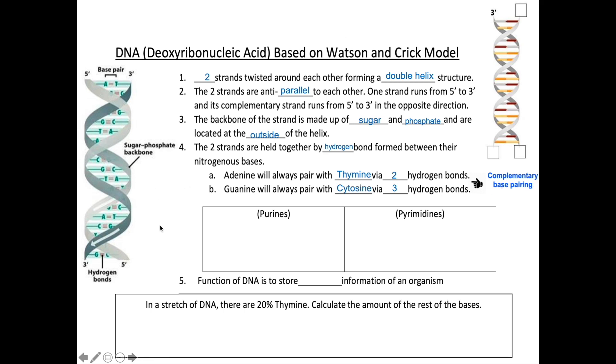The four bases of DNA, A, T, C, G, can be divided into two groups, purines and pyrimidines. This is based on the number of rings that are present in them. Purines are made up of two rings, and the examples of purines are adenine and guanine.